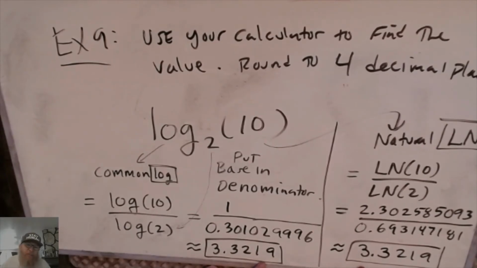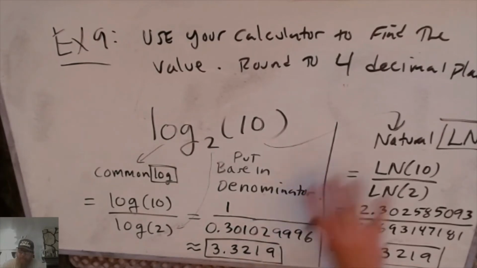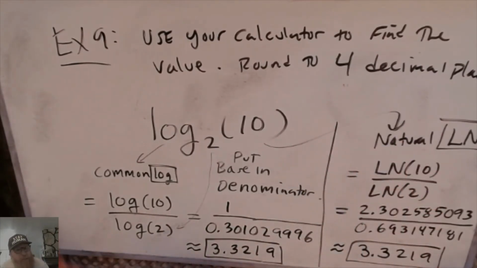I don't really need you to do the problem twice. Just pick which way you want to do it. But it's good to have options so that if one method gives you one answer and another method gives you a different answer, that's a clue that one of them's got to be wrong, or maybe both of them are wrong. If these agree with each other, that's like a full confirmation that you've done it correctly. Or at least, you could have still made a mistake, but it's highly unlikely that both of these would agree with each other if you made a mistake. Usually the mistake will come out in the wash somewhere.